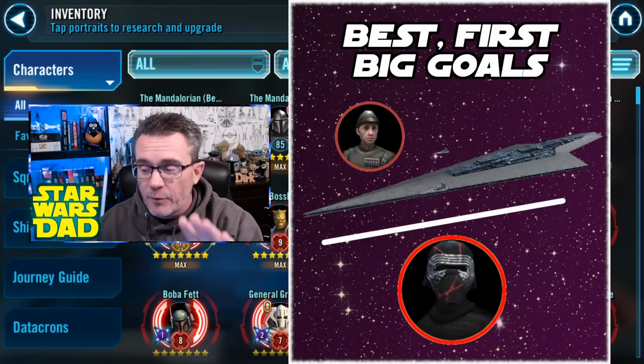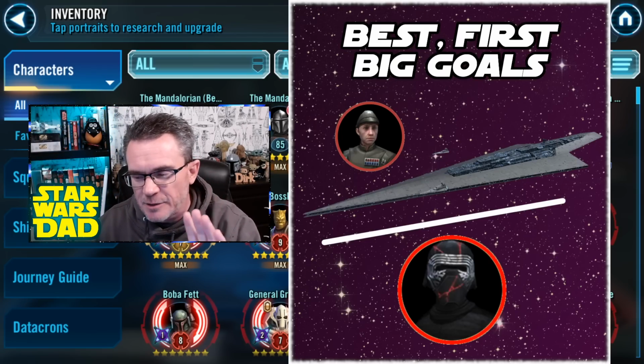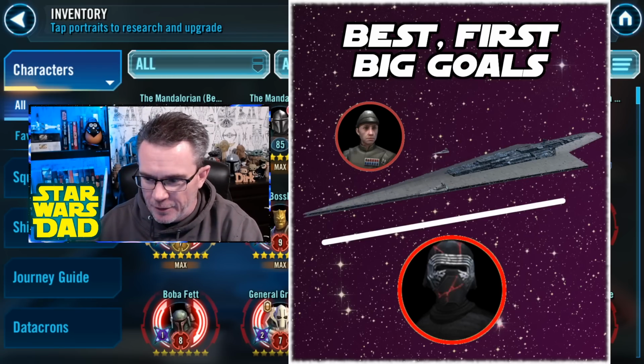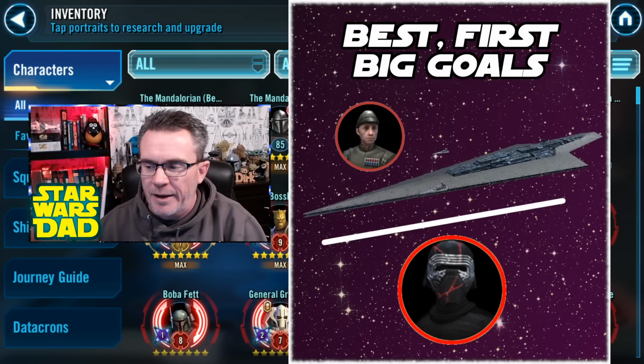If you have Wat Tambor especially, he becomes really, really effective. Supreme Leader Kylo Ren is the best first Galactic Legend. Now let's talk about Piet and the Executor. I've got a little bit of trade-off here, and let me tell you why.